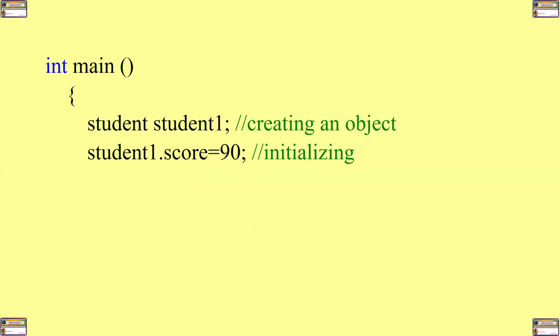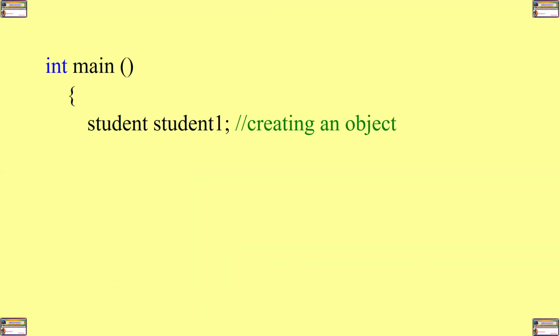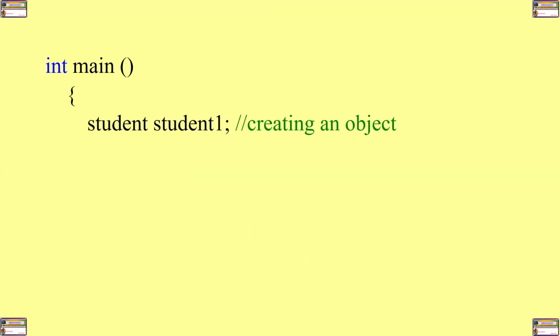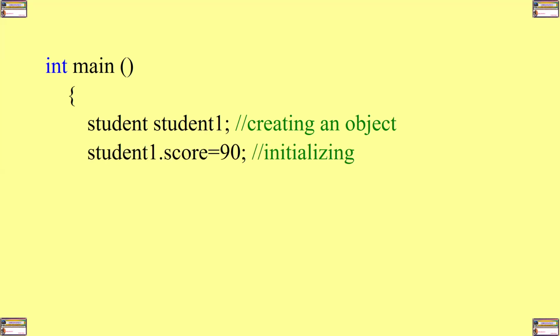For you to directly access the member, we have to pass through the object followed by the dot operator. Because we already created an object to be used to manipulate the members of the class called student, and that object is called student1, if you want to access the member and do whatever you want with that member, we have to pass through the dot. So pass through the object of that class, which is student1, by writing it, for example, as student1.score.